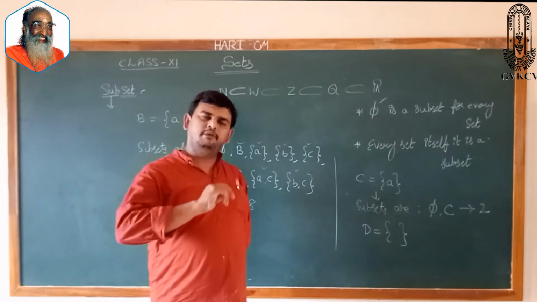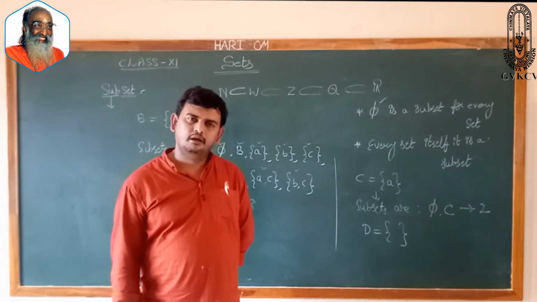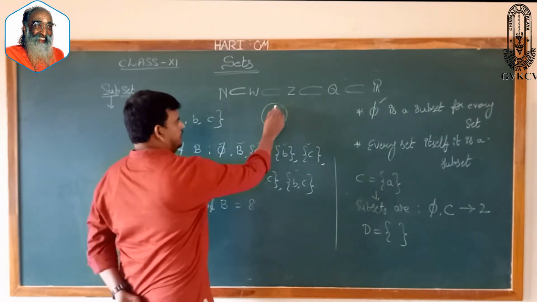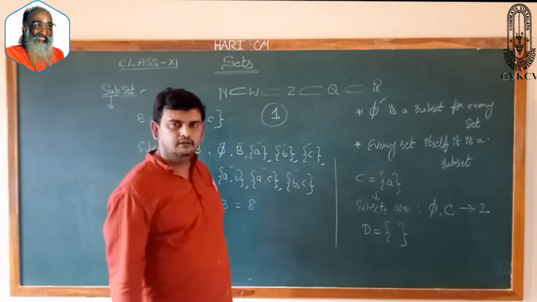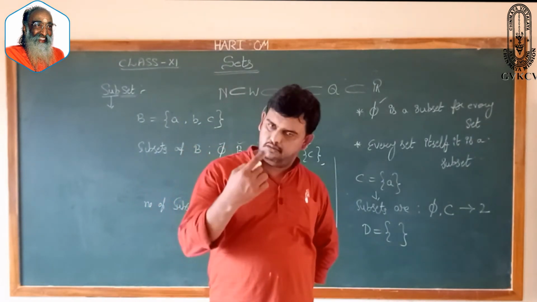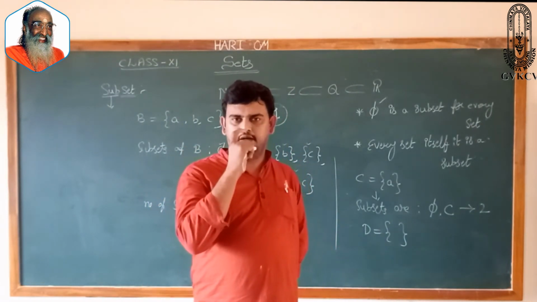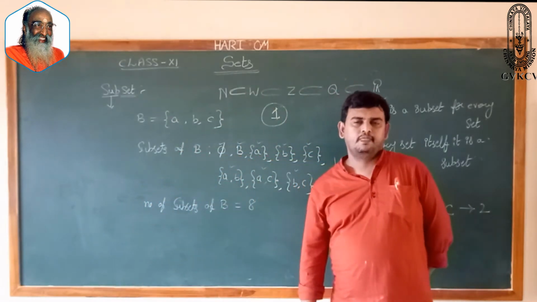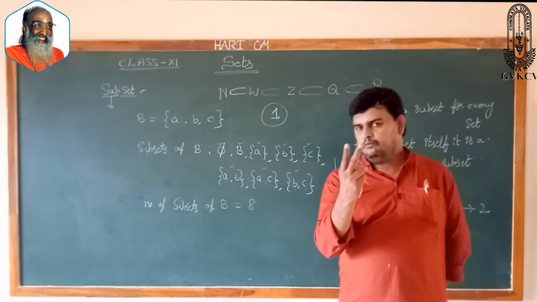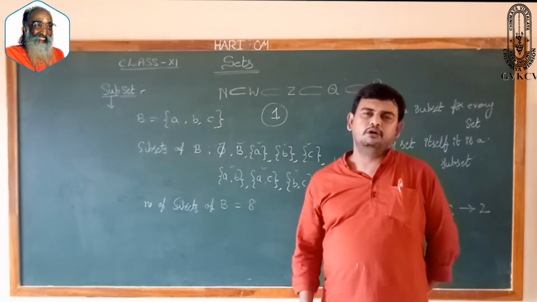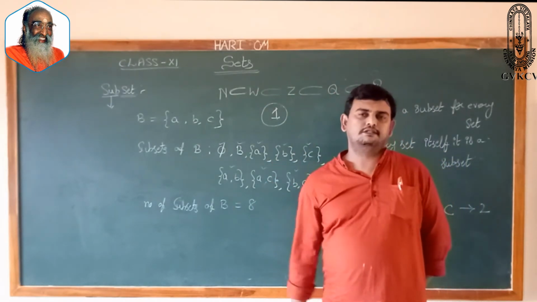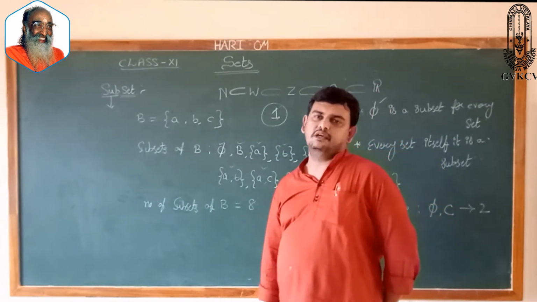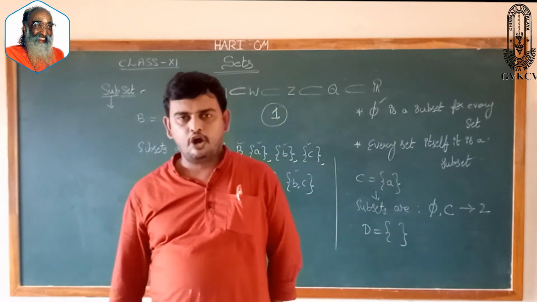Now tell me, how many subsets do we have for phi? Like in numbers, 1. Now what are the factors of 1? The factors of 1 are itself. You have only 1 factor. That's why 1 is called neither prime nor composite. For a prime number, you should have a minimum of 2 factors. For a composite number, you should have more than 2 factors. But 1 has only 1 factor. That's why it is named neither prime nor composite.